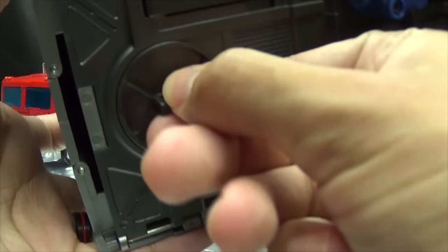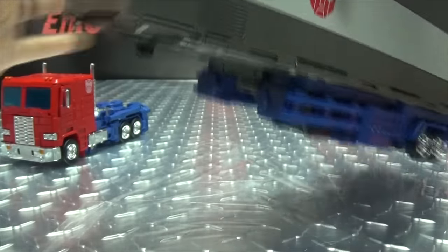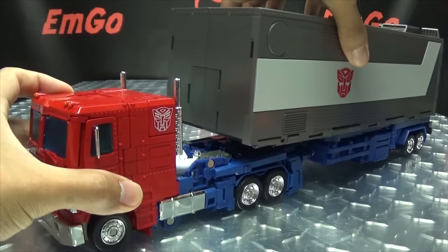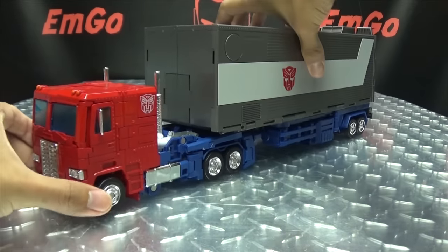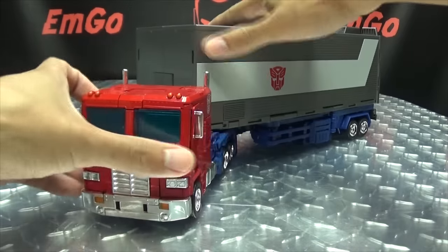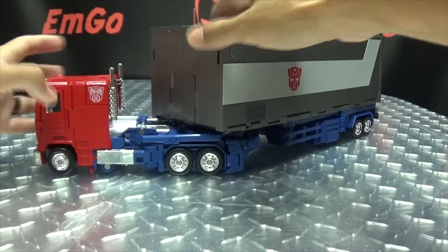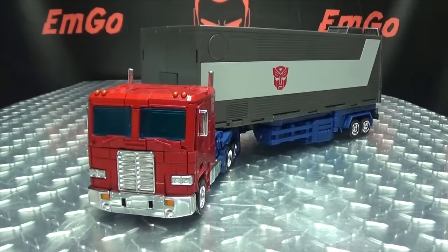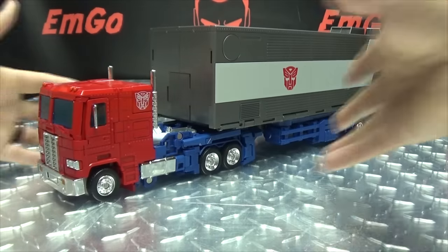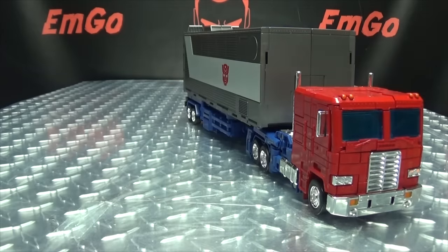You can see we now have a new way to connect the trailer, which is just this big square tab, which just plugs in right there. And there you have that. And everything rolls as rolling things should. You do also have a bit of rotation. You can't do sharp turns anymore. You can just do some wide turns, but still, you have some movement there if you need it. And there you have that.